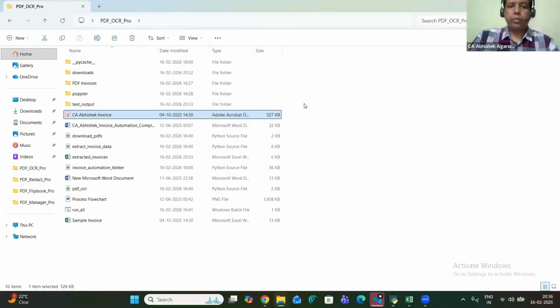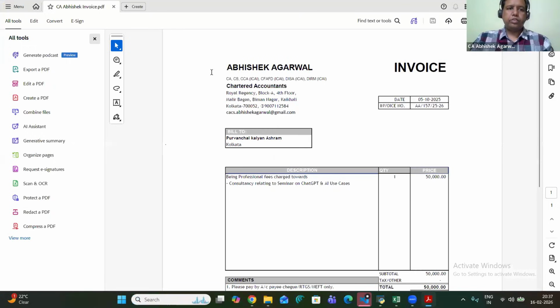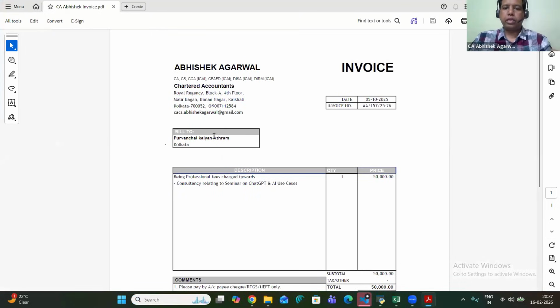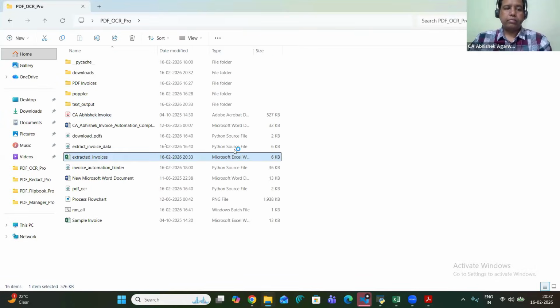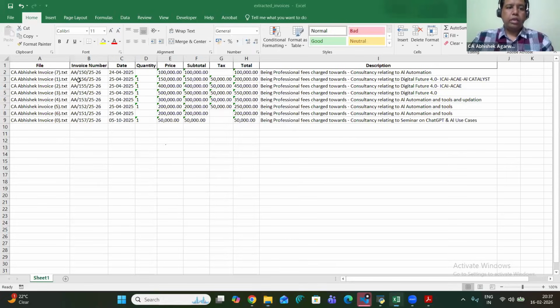Going forward, you want to convert that document into Excel. You want to extract that document into Excel. So I will just show you that document once. So this was the document, right? This was the sample document where I gave some name to the client. I have the date, the invoice number, the description and the amount, right? And that was now converted into Excel. See, invoice number, date, amount, and description. So I designed that code in a fashion where I needed these fields. I extracted those fields through OCR and I got the result.